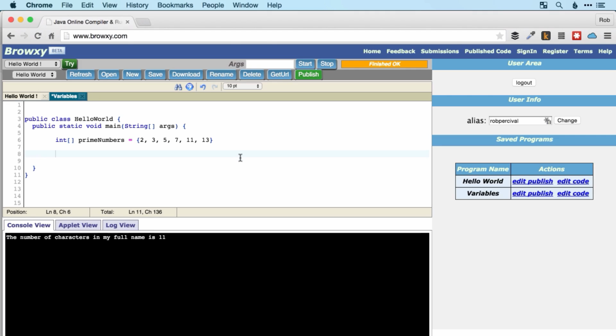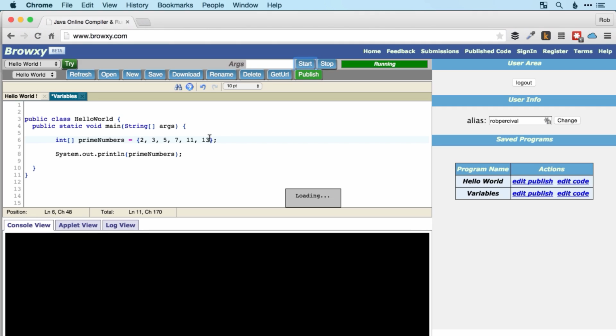So let's just print that to the console and see what the system does with it. So System.out.println(primeNumbers). Ooh, and I'll need a semicolon there as well. It's easy to forget because it's a curly bracket. So we get a collection of strange symbols here, which isn't very useful for us. This is because primeNumbers is an array and not a string. And so trying to print it as a line doesn't work. We get this strange object instead.